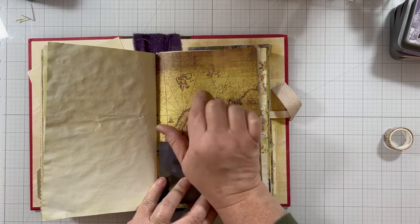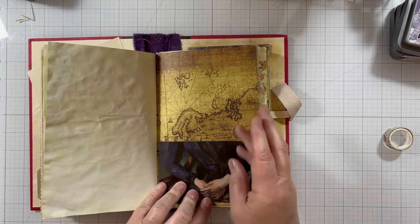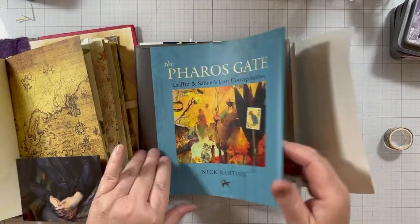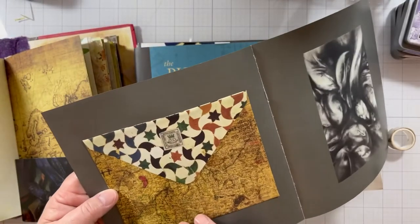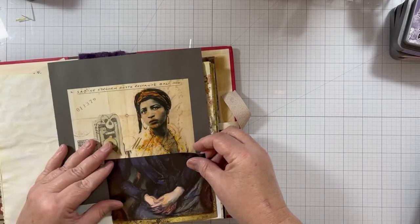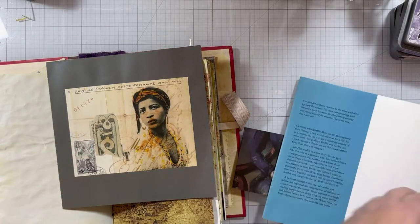Also, what are we going to do back there? I mean, this is the bottom half of a woman. We could do some kind of mixed media. I'll be back. I don't know if you guys remember this book I got at the dollar store. Look at her. Something like that. Let's see what else we have in here.